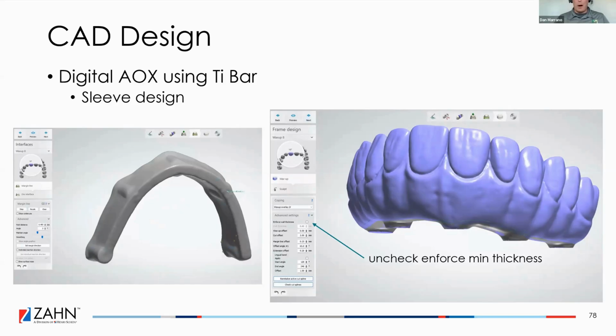We mark a margin. It's a bar, but yes, we told it was a single tooth, but it is the bar. We mark the margin. We can turn undercuts on to make sure we're not over any undercuts. At the die interface, you'll want to check, whatever your milling strategy is, if you need to increase the drill compensation. When you get to the step of the coping, uncheck the enforcement. When I was working through this, I kept thinking my computer was freezing. I just learned you uncheck that, and then it'll let you proceed.